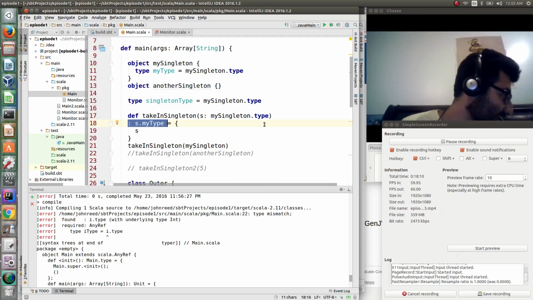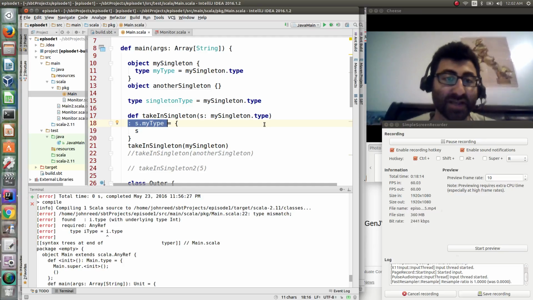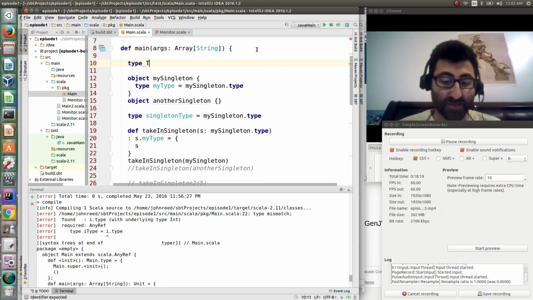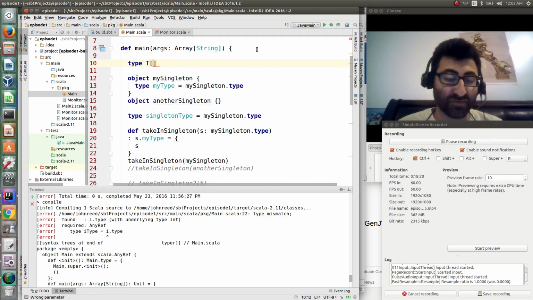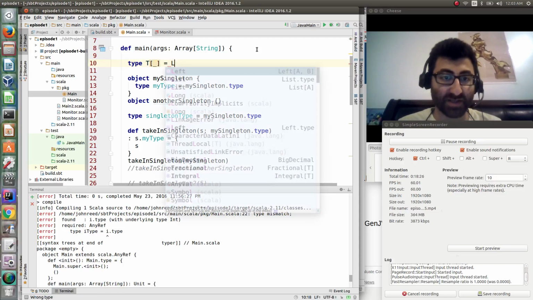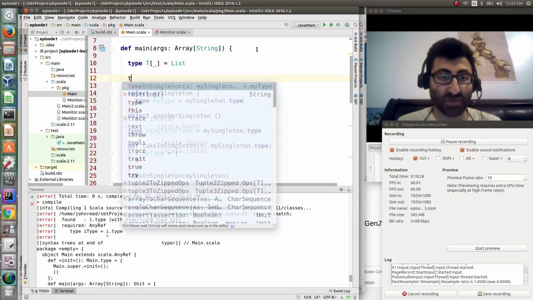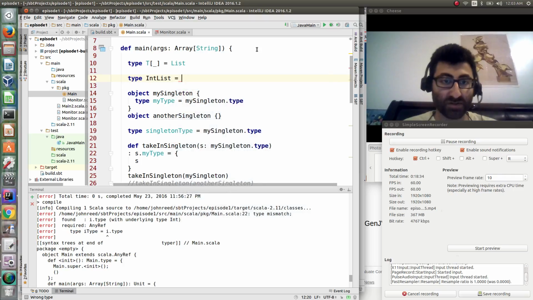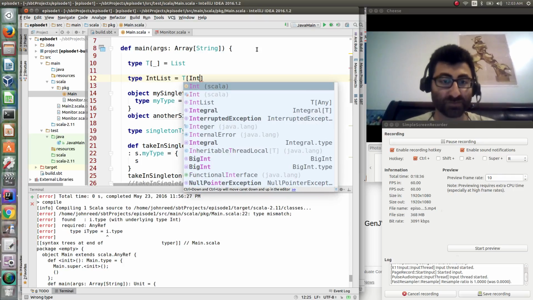Infix types, higher kinded types. We talked about higher kinded types last time. We had a higher kinded type like type F of something equals List. Type IntList equals T of Int.